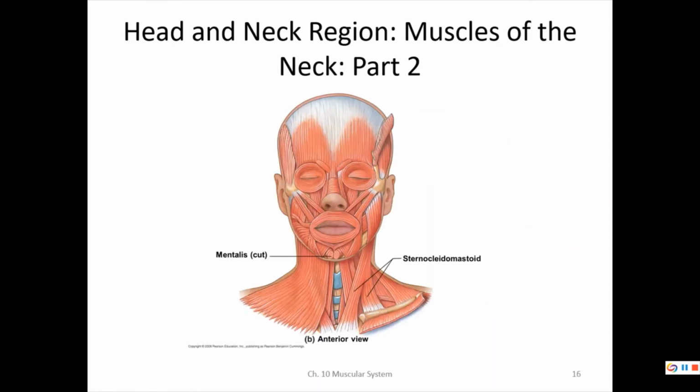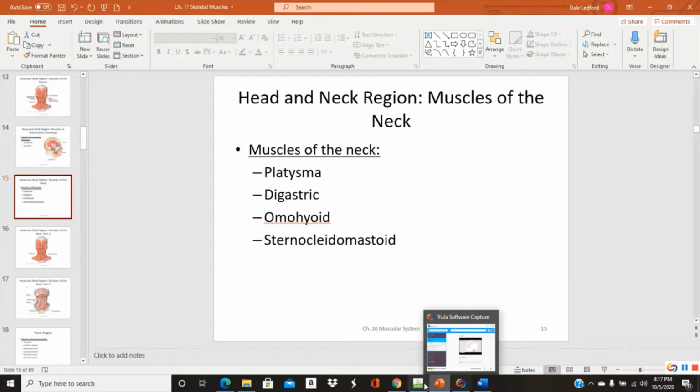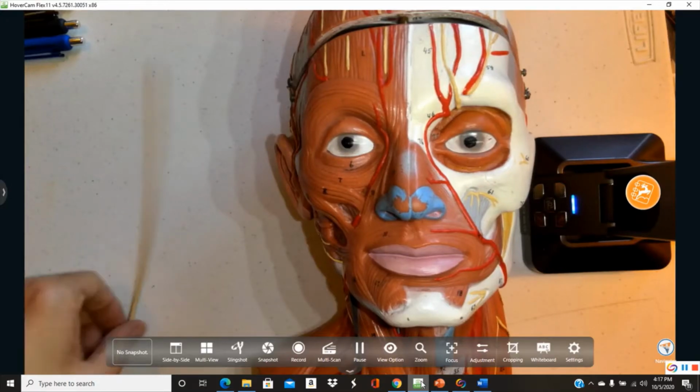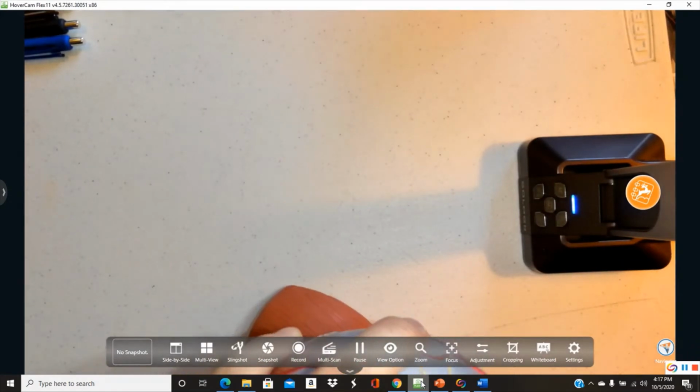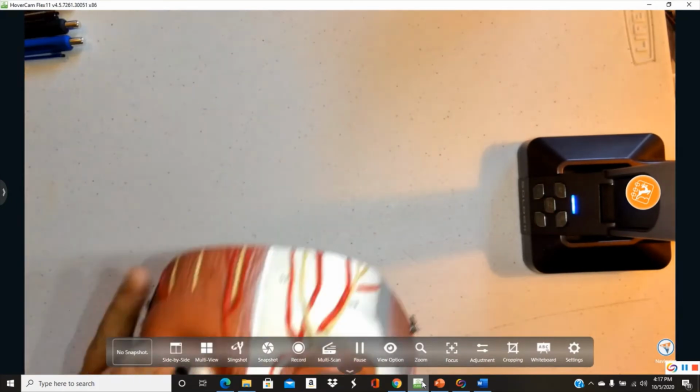Platysma means sub. That is platysma. Digastric. Now, digastric, di meaning two, gaster meaning belly. Now, I'm going to take the top of the skull off of this model. And what I want to do, okay, there we go, is to show you the digastric.